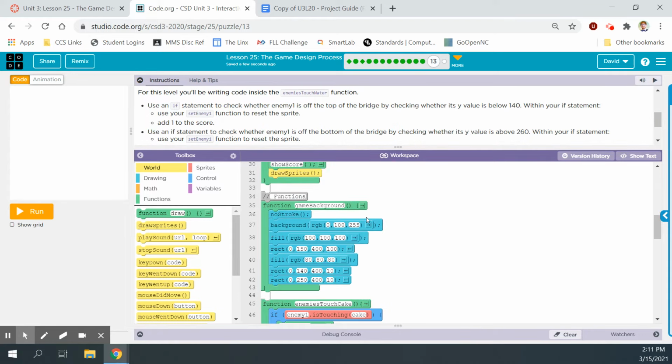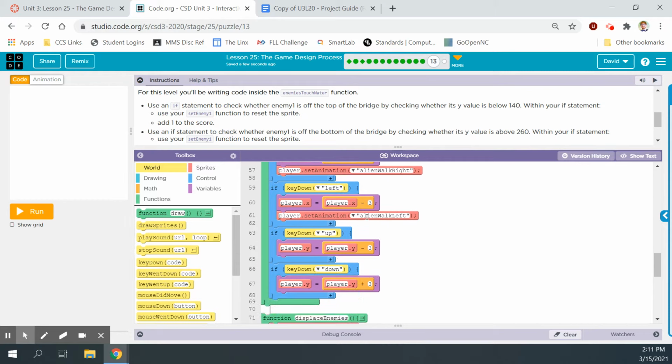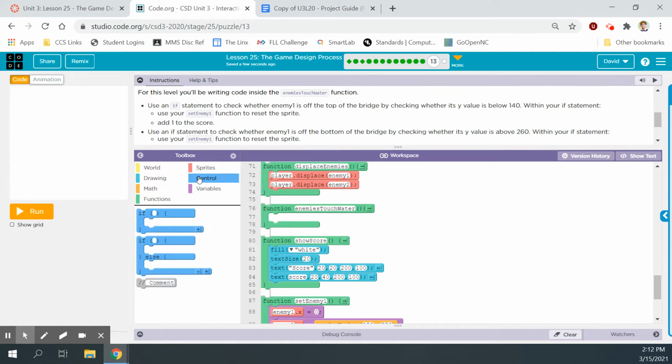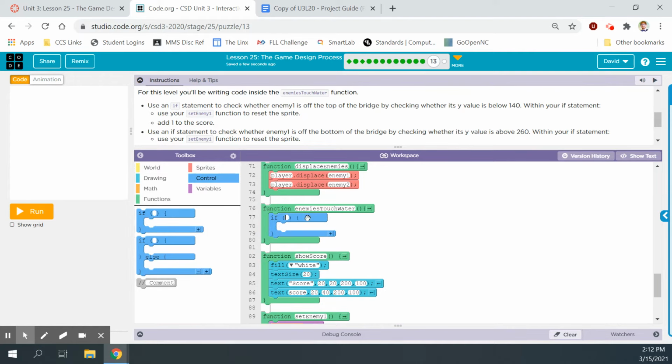Enemies touch water function. Where are you? There it is. Use an if statement. Control if, to check whether enemy 1 is off the top of the bridge by checking whether its y value is below 140. Okay.